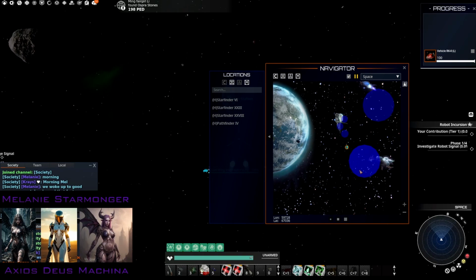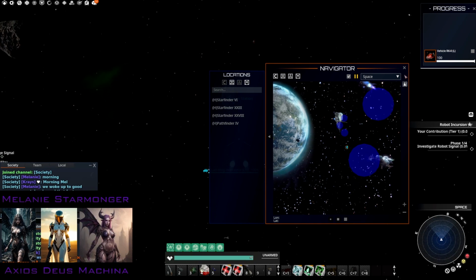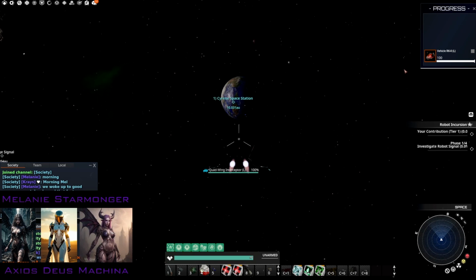You're also going to want to try to avoid these blue spots, because that's where space mobs live. That particular one is the Calypso training grounds. Now, what are space mobs for? Well, we mentioned you can get guns and things for your quad wings and your Sleipnir. There are space mobs out there that you can hunt. In fact, part of Mission Galactica, you have to do a few missions in space, blowing up robots and some other things.